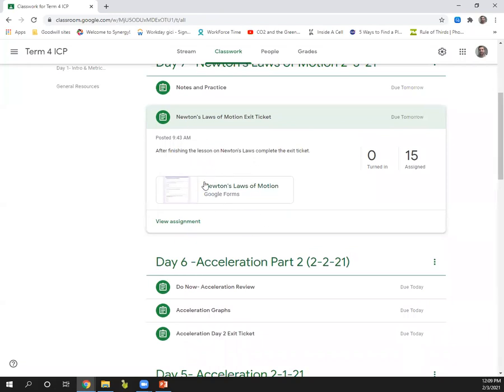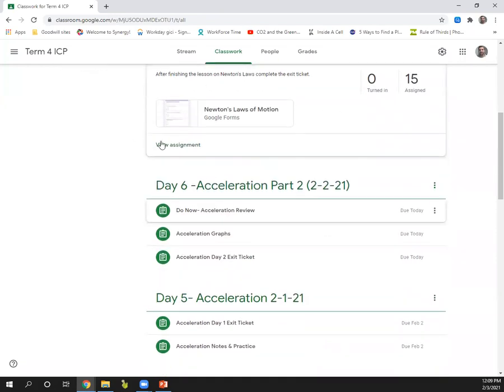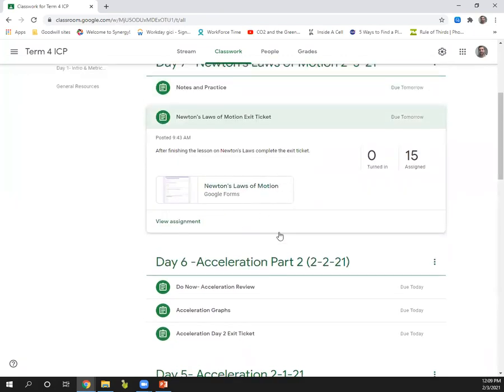Okay, so make sure you guys are filling these out. I have been grading them and turning them back to you, so you should be able to see these grades. Guys, your exit tickets are the main grades that are going in the grade book, so make sure you're doing well on these. This is a summary of the lesson. Take your time. If you need to go back and attempt some ones from before, please make sure you do that. Or if you want to redo them, please make sure you do that. And then just send me an email or something if you do redo them, so I know to go back and change your grade.